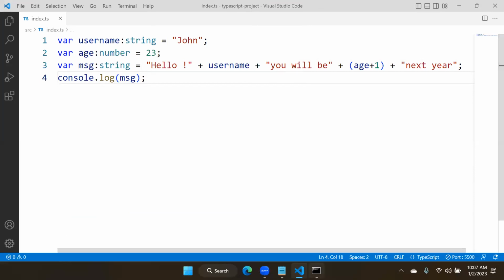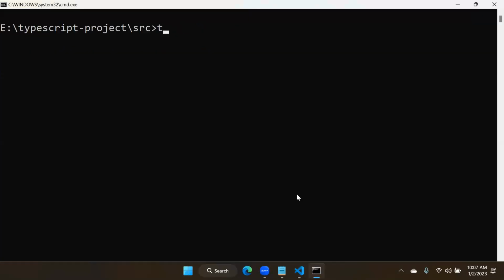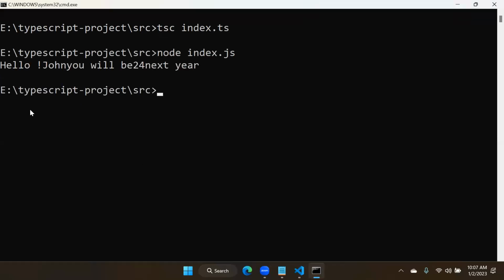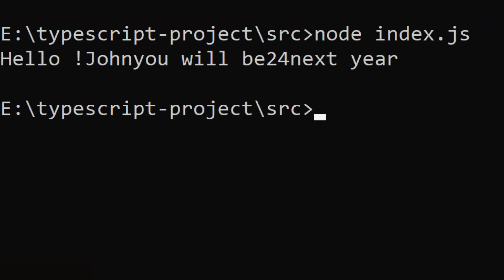When we print this, let's run this and see: tsc index.ts and node index.js. And you can see it prints like this. Hello, John, you will be 24 next year. But there is no proper space because you are using concat and it does not have proper space.